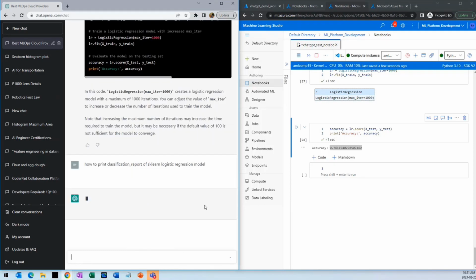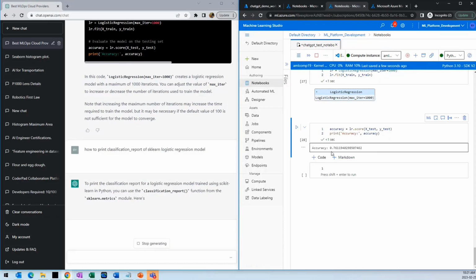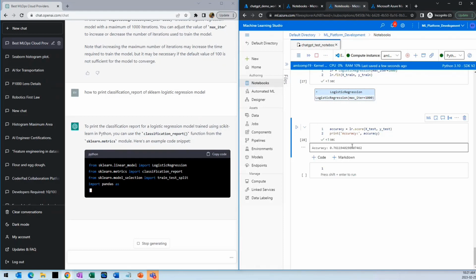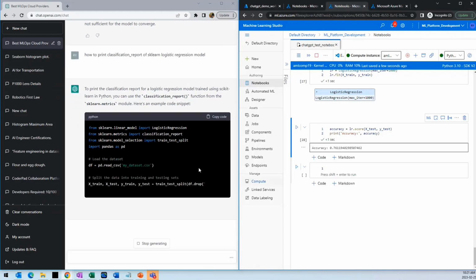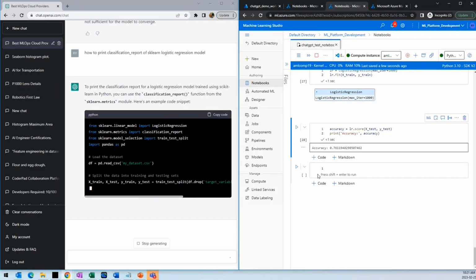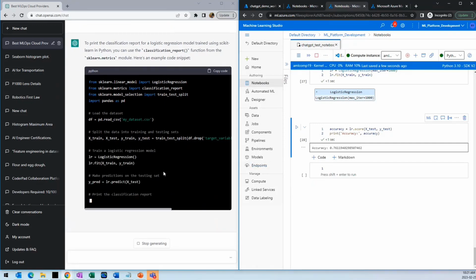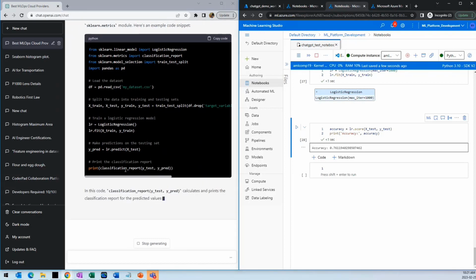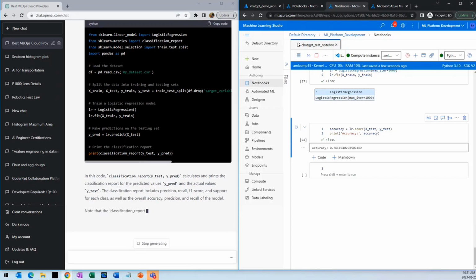The reason I'm asking is that it just says accuracy, but it doesn't tell me the details about this model, how good it is, how much the F1 score is, and other information. So I want more detail, because I have trained this model as a data scientist and I want to see all those individual metrics. Okay, it's asking me certain things.